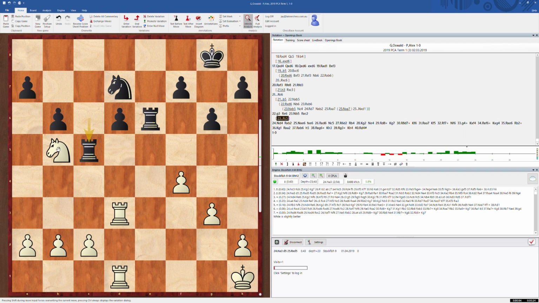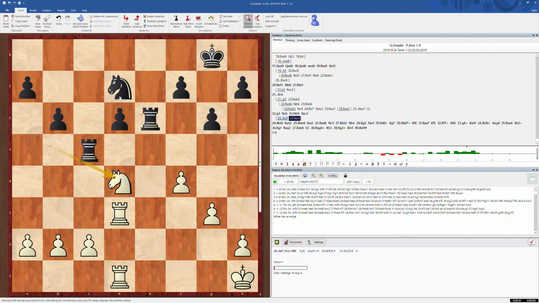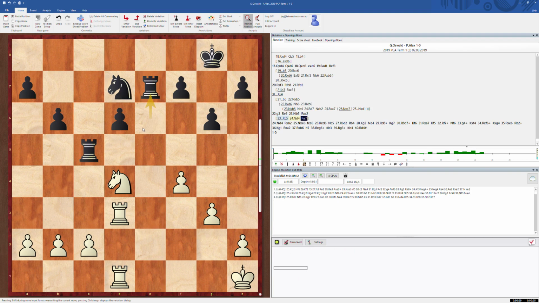You just play rook c5 hitting the knight. And where does the knight actually go? If it goes to d4, then it blocks off the line of the rooks, and this rook can probably just safely retreat somewhere like e7.